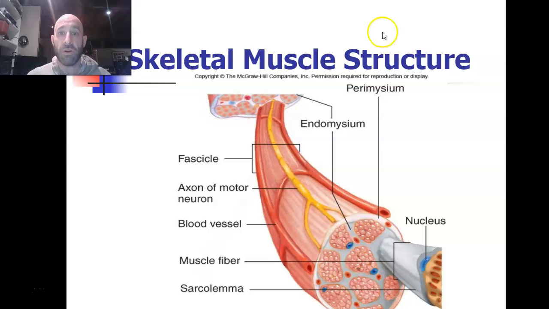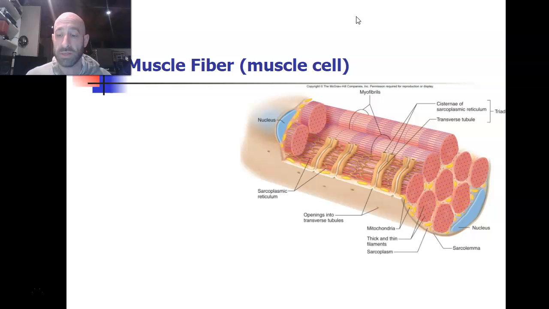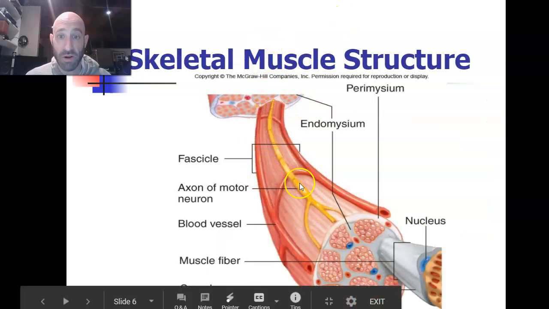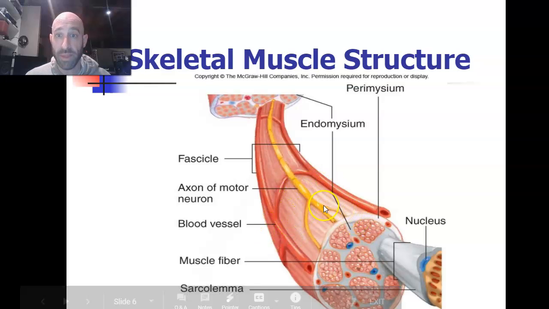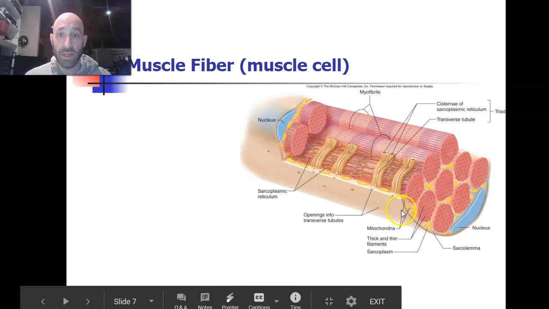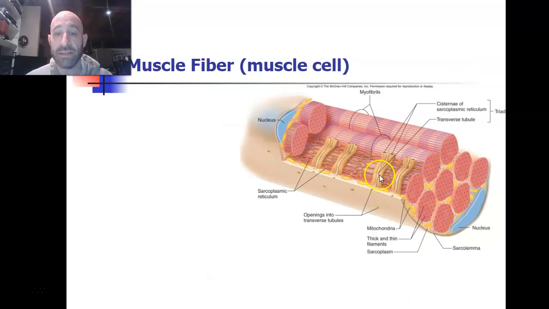So let's take a look even farther. So this is just another image here that shows you an individual muscle cell. And you can see this would be a fascicle here, right? So a fascicle is a bundle of muscle fibers. So this would be the perimysium, right? The perimysium on the outside. And then this would be an individual muscle fiber, which is what we consider a muscle cell. Let's talk a little more about what's going on inside this muscle fiber. So this is just another image, and what you could see here is the sarcoplasmic reticulum.